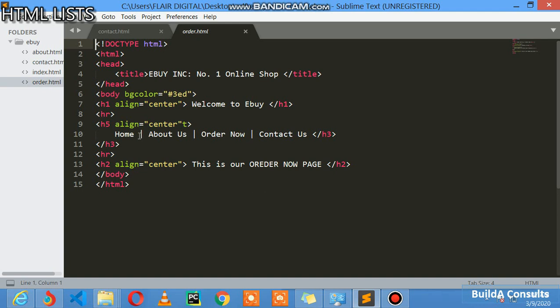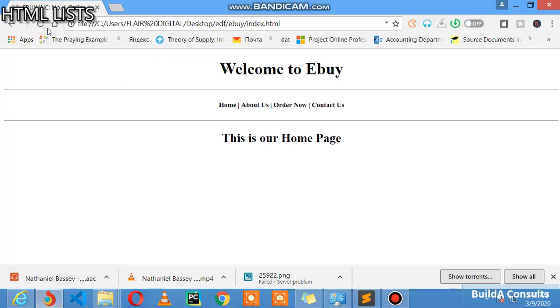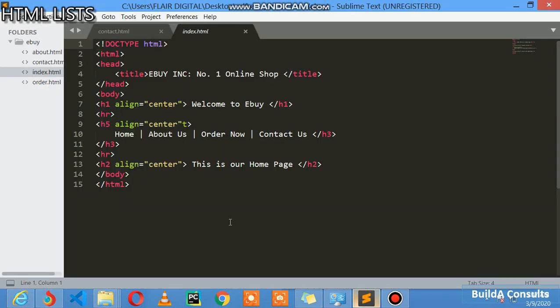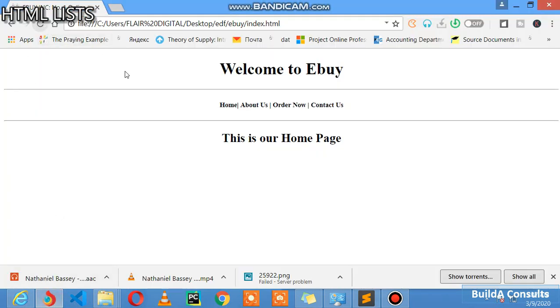So we are going to see how we can convert our text in the home page to a link. When you want to insert a link, you use the anchor tag. The anchor tag is signified with A. So you open A and you close it where you want the link to stop. Now everything that falls in between the anchor tag becomes a link. But if we now go to our home page again and refresh, you'll notice there is no change.